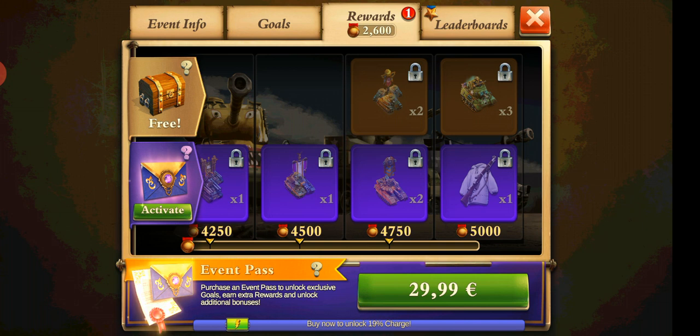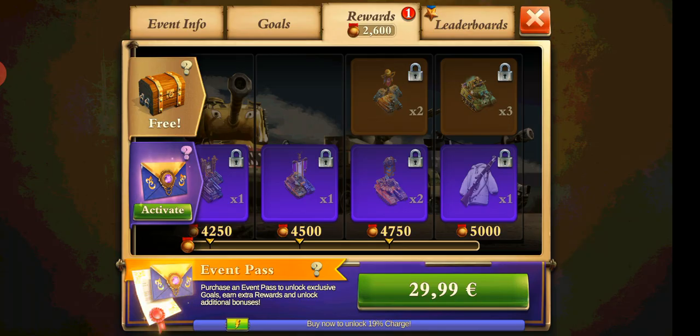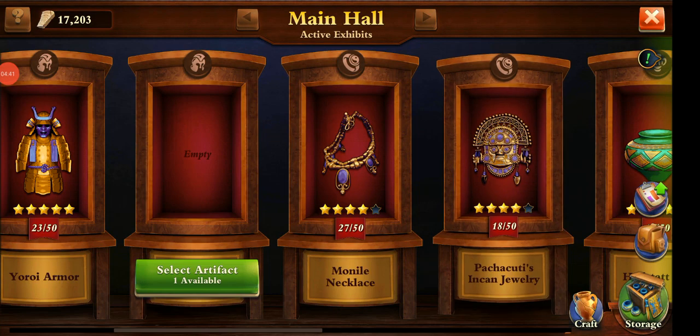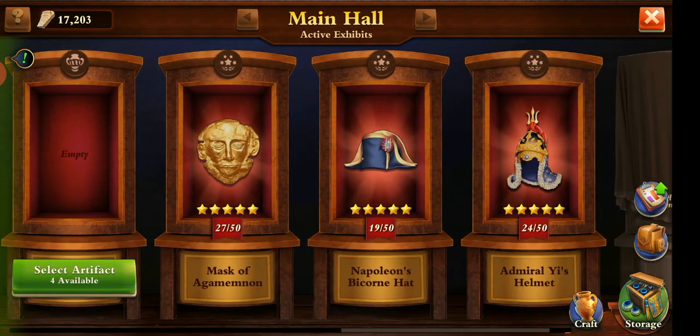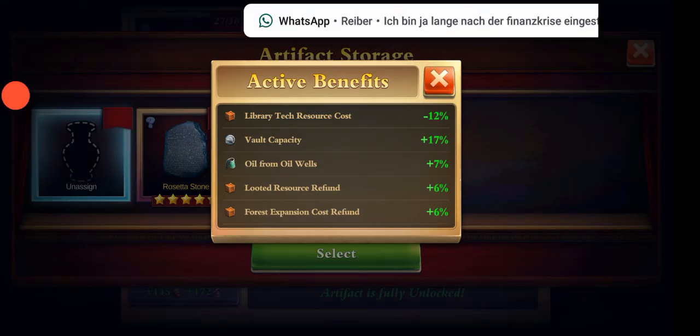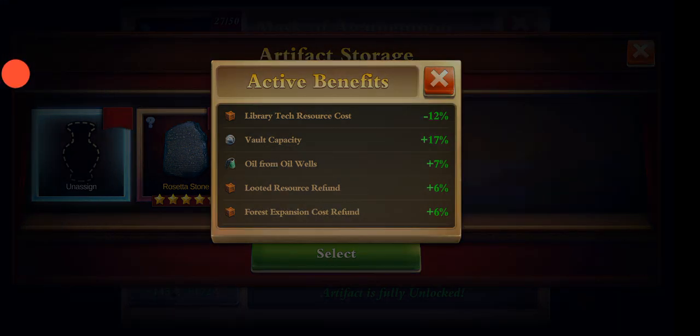Now, the next opportunity you have is the event pass. If you activate the event pass for about €30, you will be able to get additional rewards, and like currently there might be an additional legendary artifact for you. In this case it's the White Death's War Kit for the World War. Only as an example, I got a legendary artifact for free from the last event. There we got the Rosetta Stone over here, which is not very good, but you can use it in some special cases, like we'll see later on.